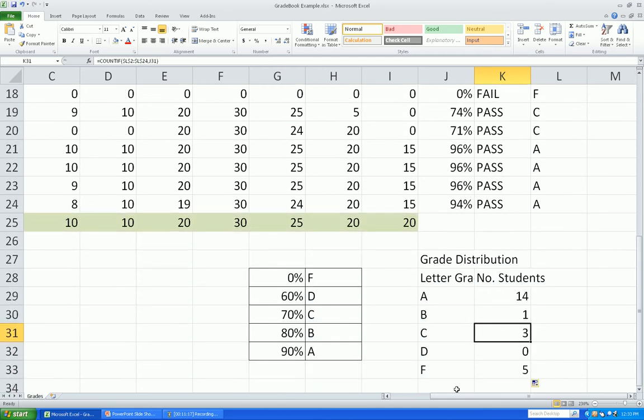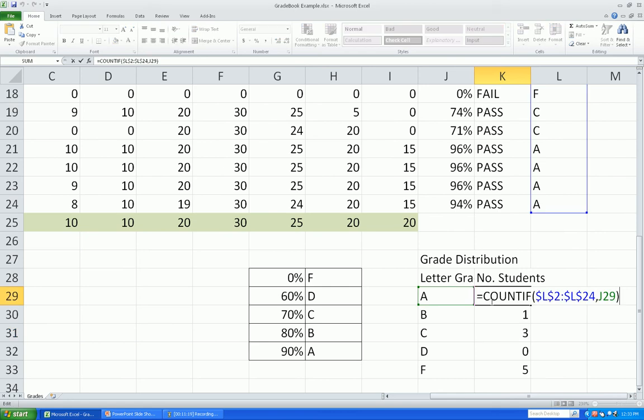Okay? So there's a new tool. And again, the syntax for this, I'm doing an aggregate function called count with a conditional, and the function is COUNTIF, and I choose a range of cells, and then I look for what value is contained and how many times. So it counts how many A's, how many B's, how many C's.